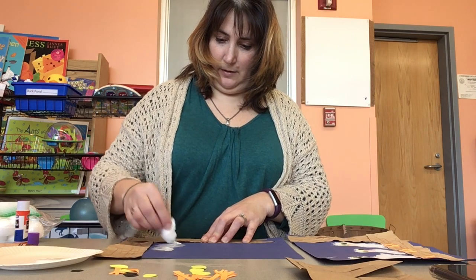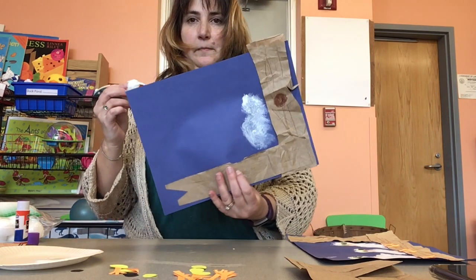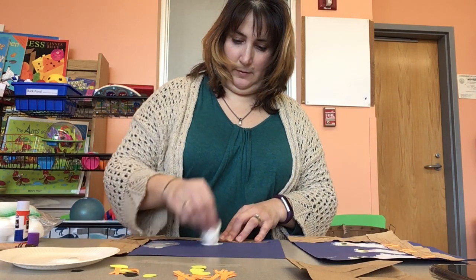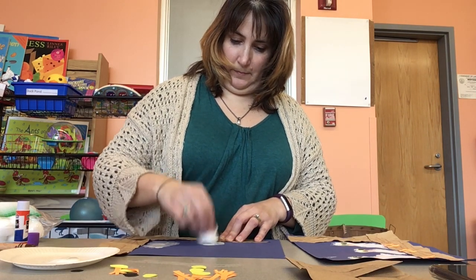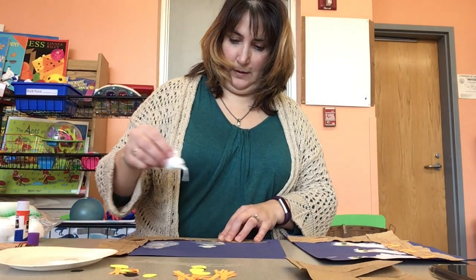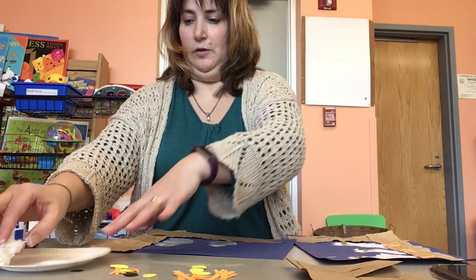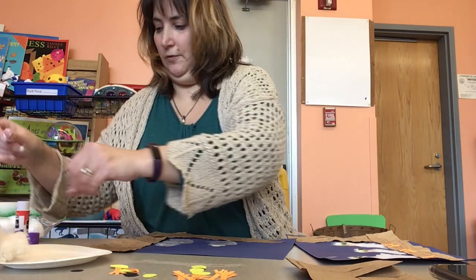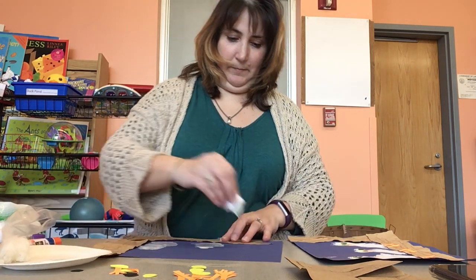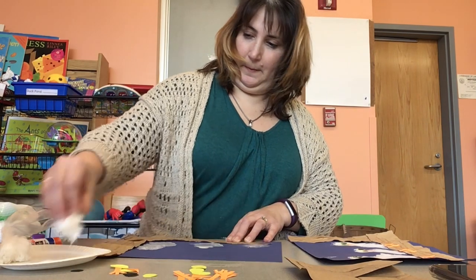Head. And if you want the body a little bigger, you can do that. Okay, now you want to make two more. Make this one a little smaller. We could put the baby in the middle. If your cotton ball gets kind of gross, you can always just get another one. And then I will make the mommy.